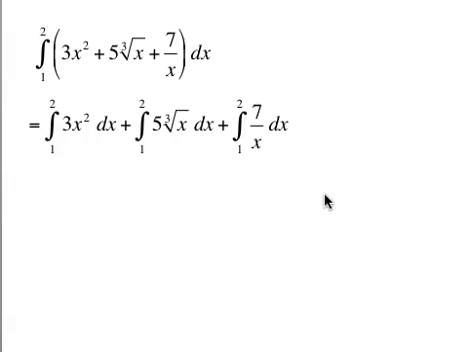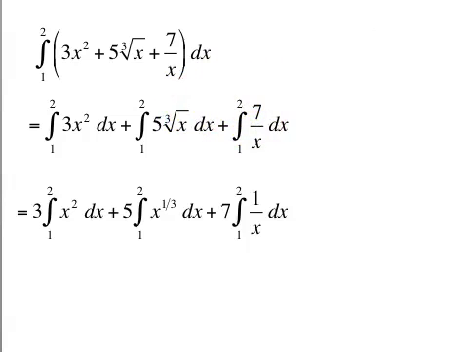The derivative of the sum is the sum of the derivatives. The integral of the sum is the sum of the integrals. One of our favorite facts in calculus. Now I can also pull out constants. So 3 can come out in front, 5 can come out in front, 7 can come out in front. So again, another reminder of some concepts from basic calculus. And notice I rewrote cube root of x as x to the 1/3.